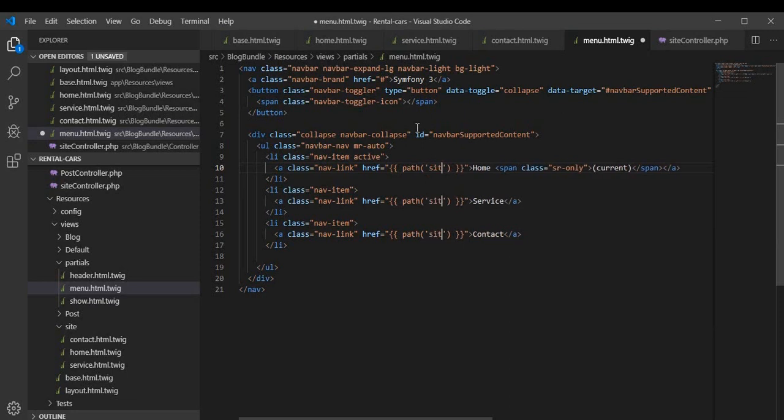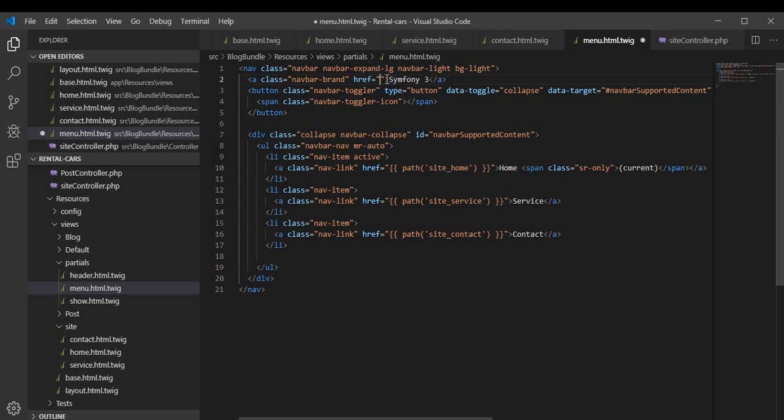So the first will be site home, second site service, and third site contact. Let's save. Let's copy and paste this in the brand.